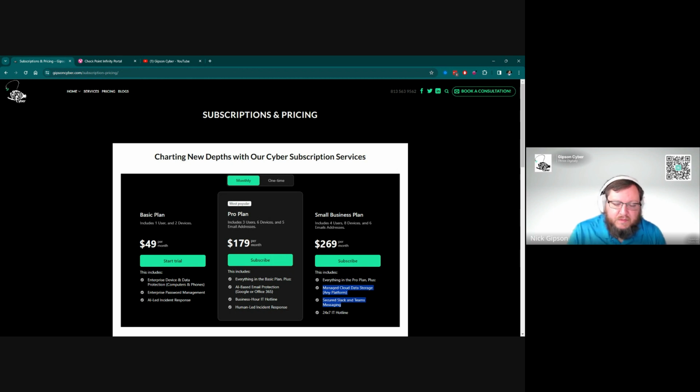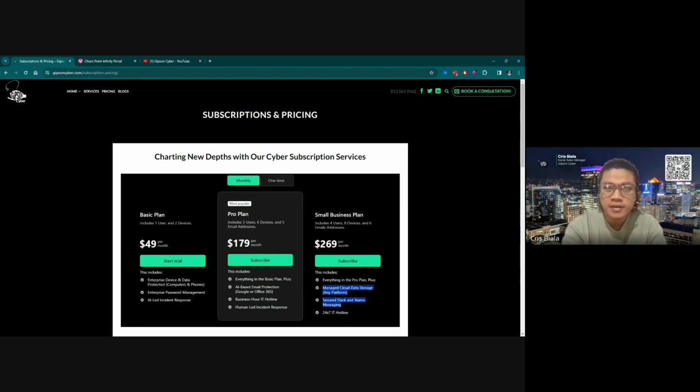We make sure all the settings are properly configured, and all the folders they want have the proper permissions, so that when they're sharing files back and forth, those files only go to the people who actually need them.